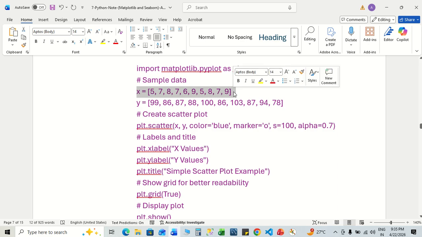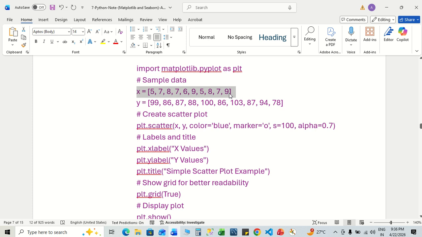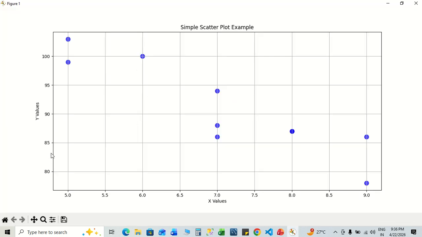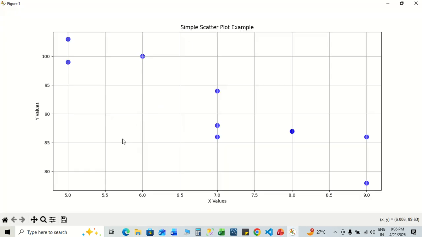It's divided automatically according to value. Python divided this value automatically: 5, 5.5, 6, 6.5, 7, 7.5, 8, 8.5 till 9, because the maximum value is 9. Then the y-axis is 80, 85, 90, 95, till 100. So if I ask for 5 and 99, it will go to the 5 and then 99.